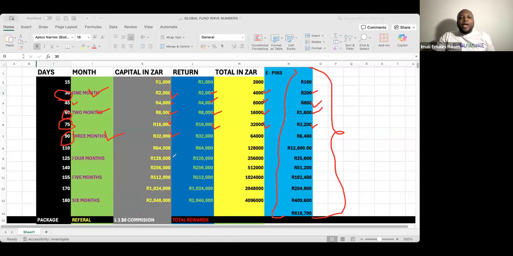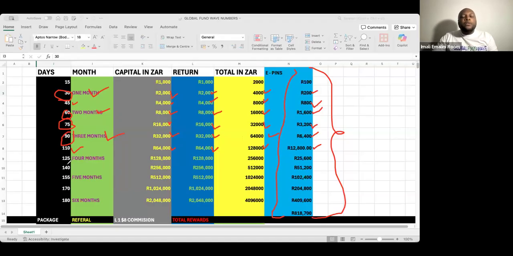Now, let me help my colleague there because my colleague is writing there on my slide, but it's fine. Very importantly, now, day 110. Ladies and gentlemen, if you have questions, please raise your hand. And obviously, I thank you to the leaders that are assisting me on the chart. Now, you are talking about 64,000. You see here, you have doubled your 32,000, 64,000. You have used 6,400 worth of e-pins. Day 110, 64,000 back. Now, obviously, you double it, 128,000. You have used plus or minus 12,800 worth of e-pins.